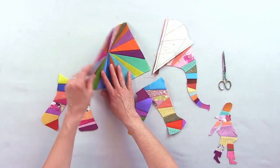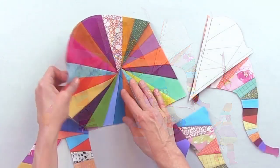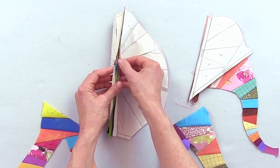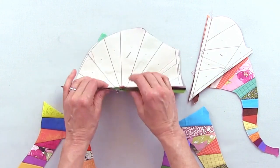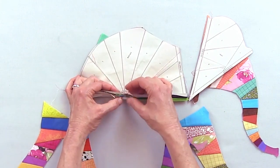So I've sewn together the body, the head, and the legs. You want to go slow when you're going over this heavy seam because you don't want to break your needle. And what I'm going to do in here is trim out some of the mess that's in there.